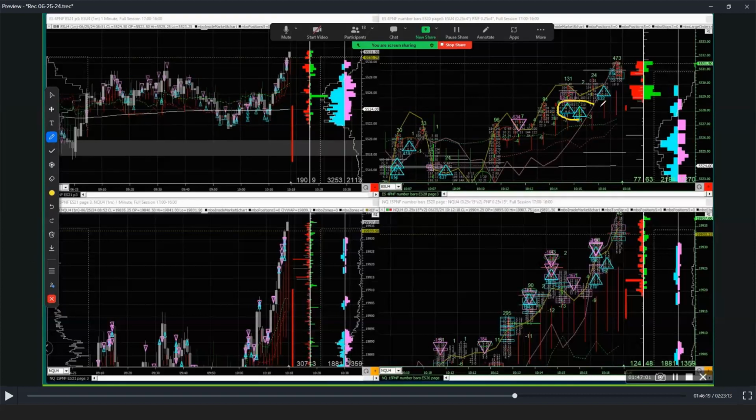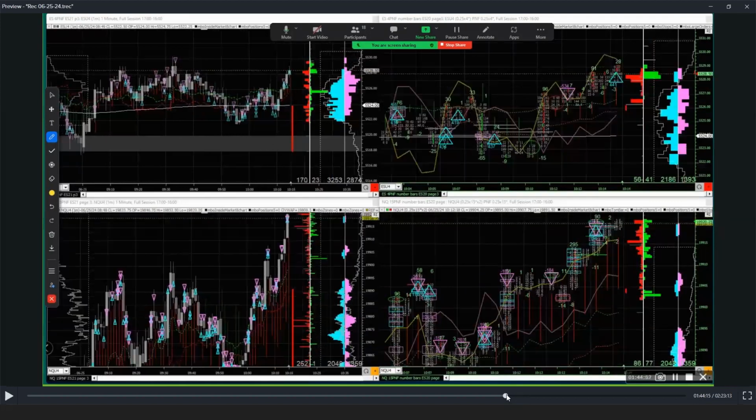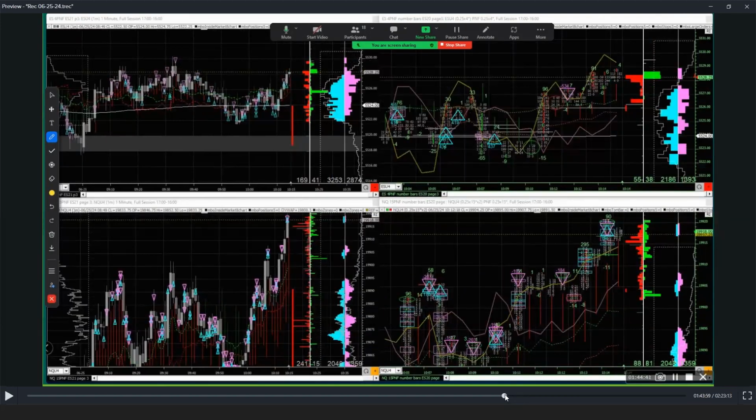But take a look at these two. These were interesting. If I remember correctly, this first one came in, kicked us up. It rotated and used it as subsequent support. New one came in and kicked us up. This one came in and kicked us up. Now let's watch in real time. Again, confirmation if you're already long.